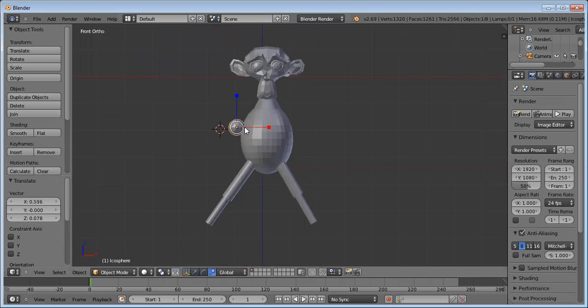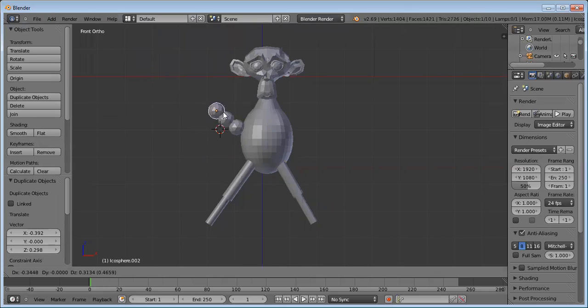Then I'm going to duplicate this, so Shift D, and make a couple of arms out of this. So I could use this as a kind of way of making an arm.